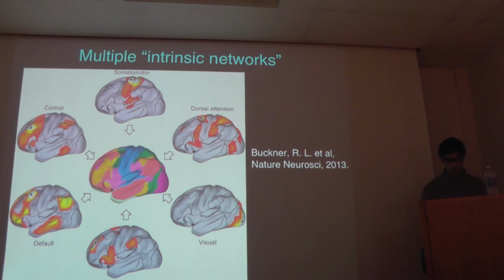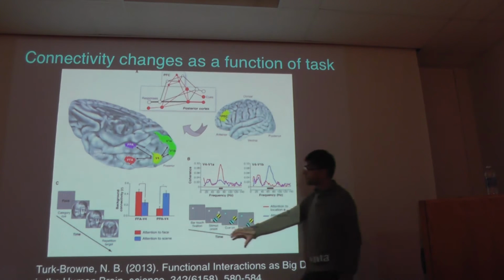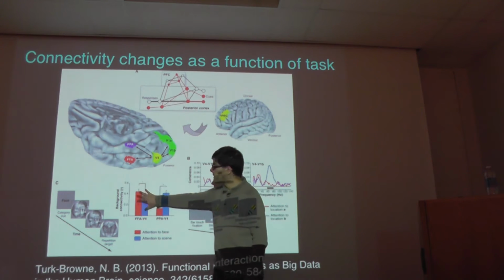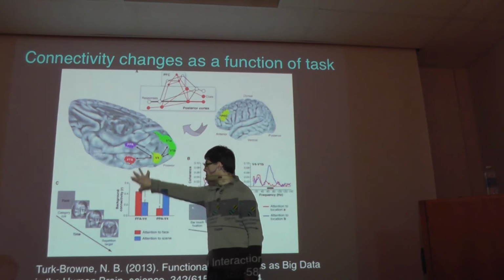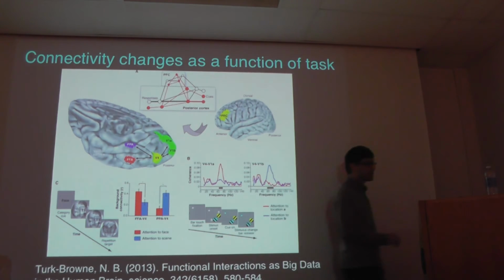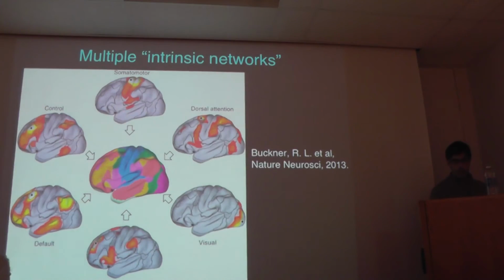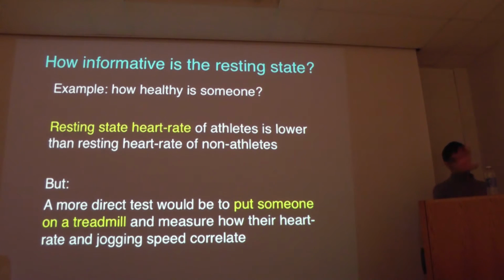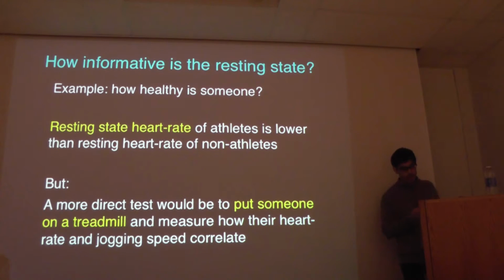Now, the Turk-Browne article talks about this a little bit. It says it's important to bear in mind that there are changes in connectivity that happen when you're actually doing a task. Here's a modulation of connection depending on whether you're attending to faces or houses. And I'm all in favor of this, though this is just my personal opinion that you should not regard as definitive, but everyone has different views on this. I think default mode stuff and resting state stuff is great, but it's not entirely clear. I think it's always worth asking the question, how about doing a task?